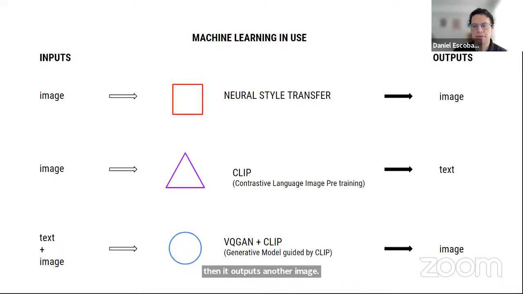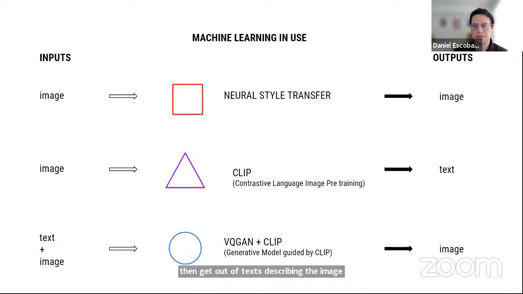So this is a way of taking the style from an image that you might like and then translating it into another image. Another method that we used was CLIP, a more recent model developed by OpenAI which combines text and image. And thanks to OpenAI for the pre-training of this huge model, we can take an image or a text and put it into the CLIP model and then get out a text describing the image.